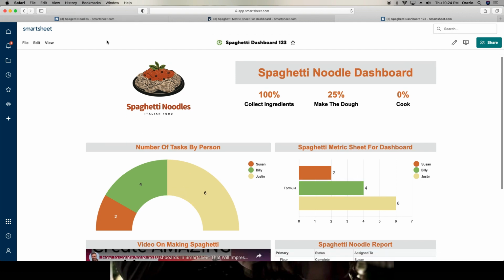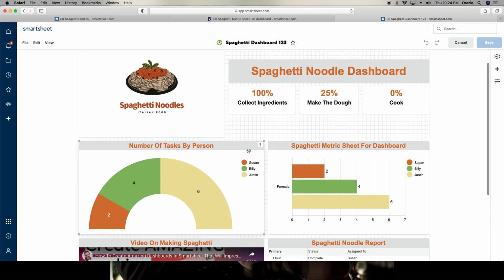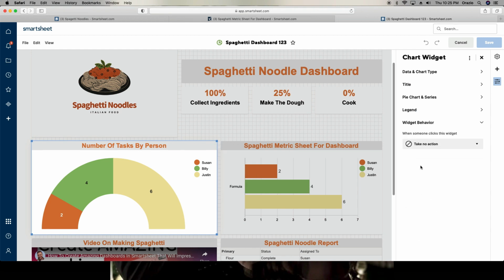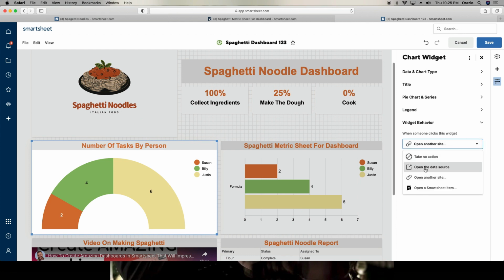And we'll do 18 for there. And you can make all of this interactive. So if I click on the pencil icon, I can make it all dynamic. So I can click edit, and I can go to widget behavior at the very bottom, and I can choose to open to data source or any other Smartsheet object or anything with the URL. So say you want one of these widgets to take you right to a website. All you would do is you would click on the three dots here, go all the way down to widget behavior, click on this drop down and choose open to another site. This is where you would put in the URL or a Smartsheet item or directly to its own source.